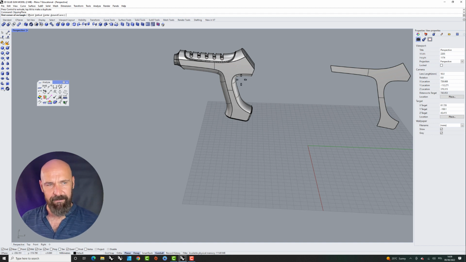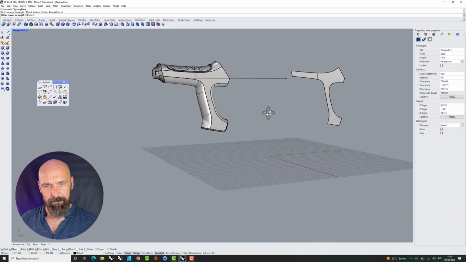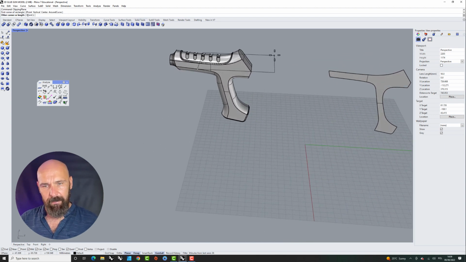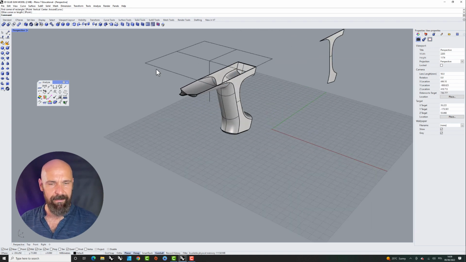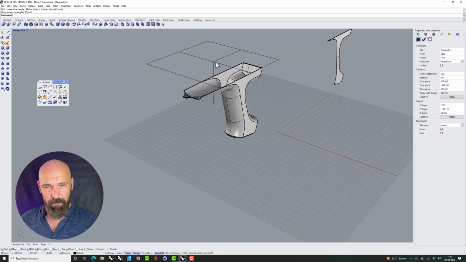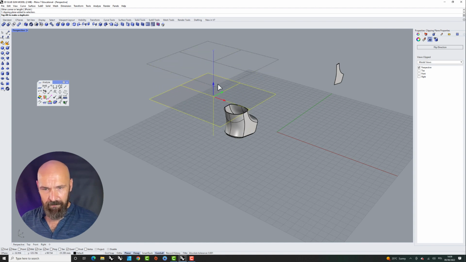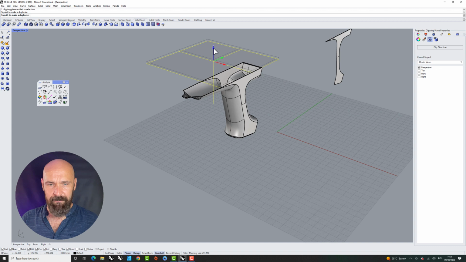You just need to select the first corner of the clipping plane. In this case, it's going to be mine. You've got the clipping plane here. And the second, and the object is cut out at the specific position of the plane. If you move that plane somewhere, the intersection is going to follow that movement.